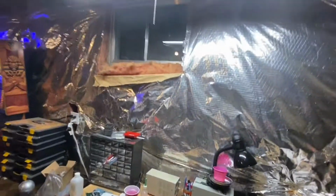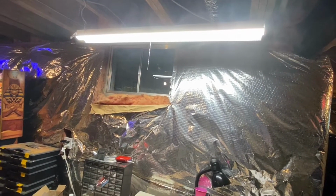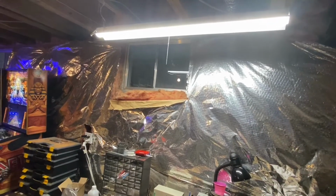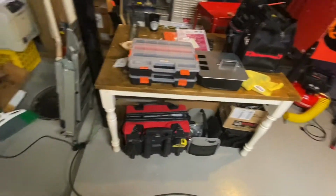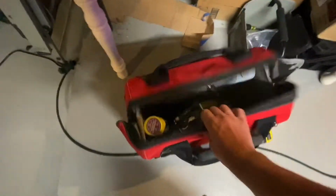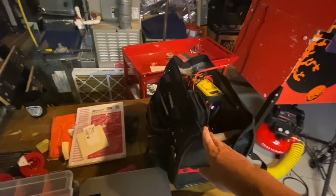Lamps, nice overhead LED fluorescent fixture. These actually, it was really nice, and it was really cheap at Home Depot. Highly recommend. It really gives a good light over the workbench. Some stuff over here in my go bag for working on pins on location. So this has actually worked out really nice. A roller bag. I have my desoldering and soldering stuff in there right now. I use that with this bag here.